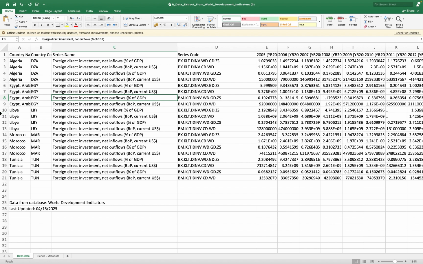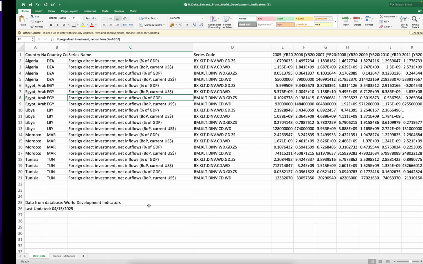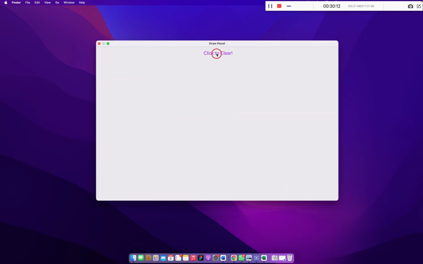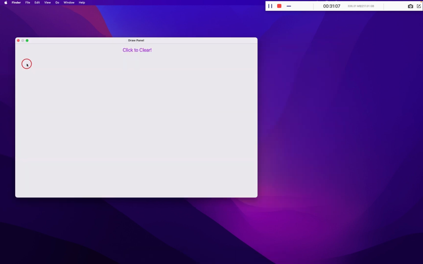Let me show us. I want it to show country A, country B, country C, and the other ones. So I will show all the data that I have under it this way.